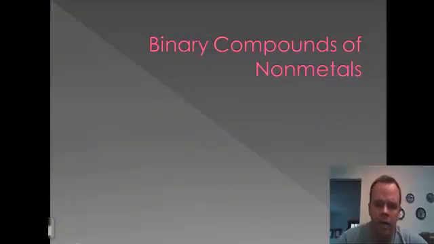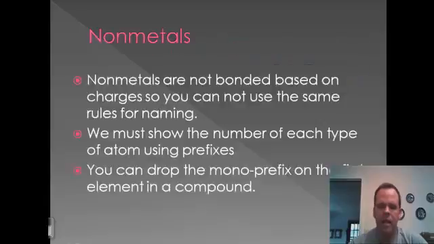Okay, the next case we want to look at is what happens when we have a compound that does not contain a metal, that instead it contains two nonmetals. So now it's not held together by an ionic bond between a cation and an anion, because the nonmetals, when they form ions, all form negative charges. So they would actually repel each other if they were ions. So instead, in this case, we are looking at bonds based on actually the sharing of electrons.